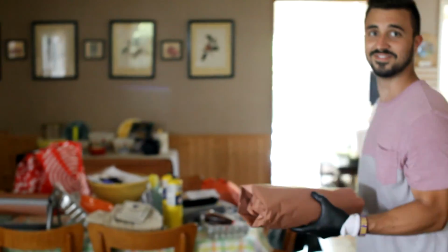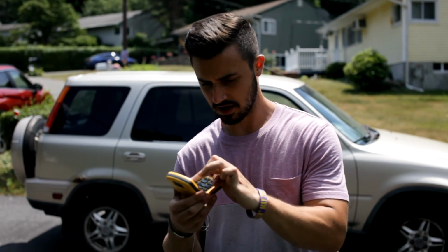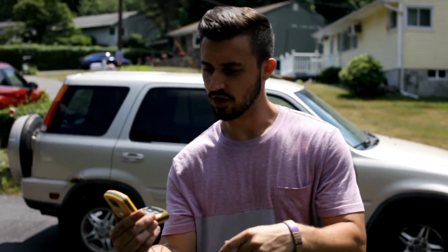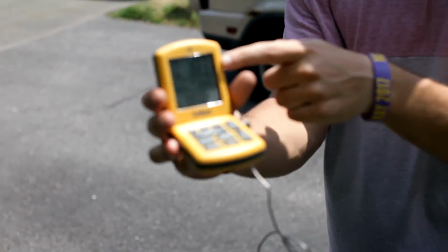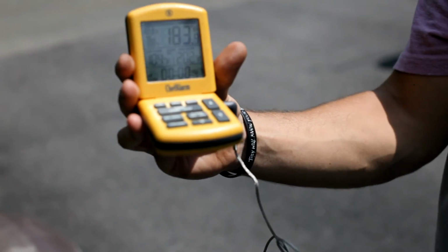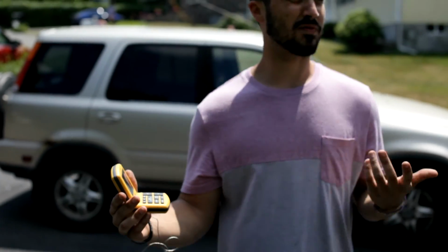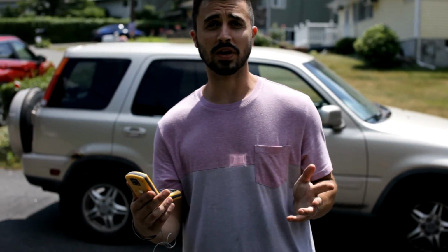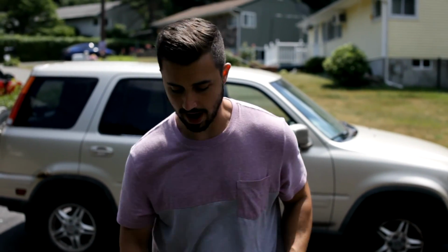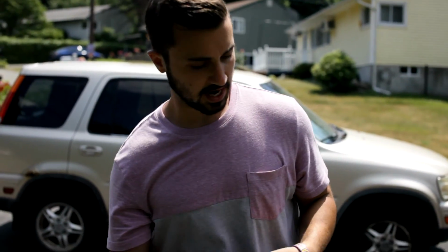Alright guys, so we're about 5 hours or so into this cook, and I've set up my ChefAlarm here. You can see we're temping out at about 184 right now. And we have that target temperature set for about 202. That's what we're looking for, so this thing will let me know once we reach that temperature. So we've got about 20 degrees to go. That might take us maybe 2 more hours or so. That's my guess. But we'll take a look on the inside.